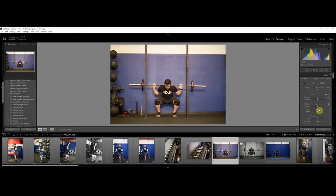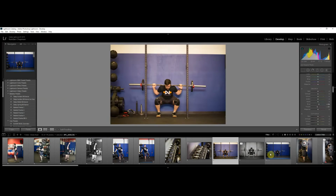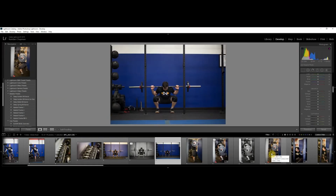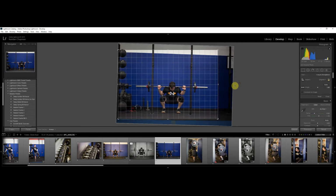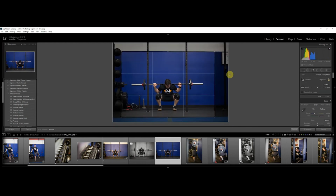So like I said, as you can see, I'm just going through and straightening them, sending a few of them over to Photoshop, but not doing crazy things to them. You can see that blue wall back there. These are our TRX machines, so people put their hands all over them when they're sweaty and disgusting. The TRX handles also scratch them up a lot, so you'll see me later go into Photoshop and take a lot of those away.